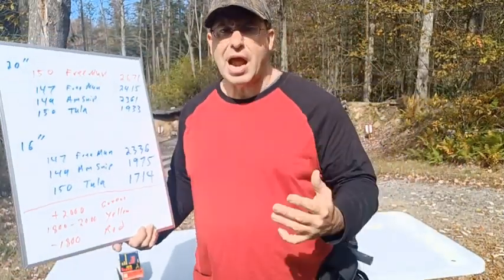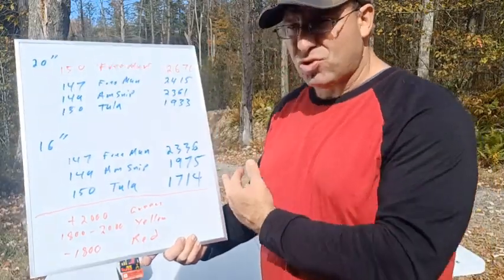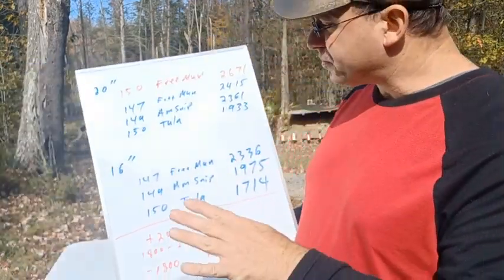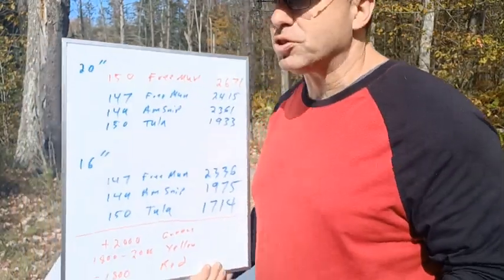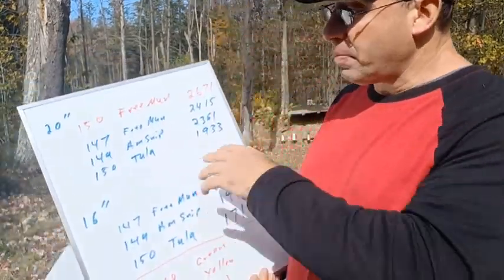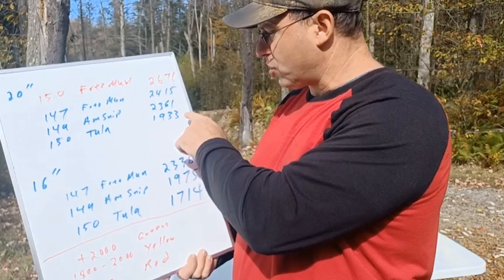There's no point in carrying a heavier AR-10 that's going to give you an energy that's just maybe about 200 foot-pounds more than your AK-47 or your 300 Blackout. So this is a way to look at this. When we're up in the 20 inch barrel, we've got more options. There's a high probability that any 308 ammunition that we throw in there is going to be in that green zone, and a small number of it is going to be in this yellow zone, where this Tula is over here at 1933.